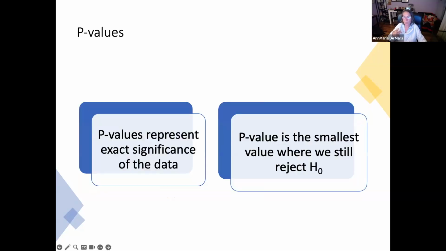It's sometimes confusing to people because we talk about p-values in two ways. One, p-values represent the exact significance of the data, like you'll get a probability, you'll get a result this large or larger by chance 3% of the time. And then the p-value, which we also call alpha, this little Greek letter here, is also the smallest value where we would still reject the null hypothesis, like 0.05. So what you're looking at is the probability of the value obtained less than your alpha. And if it is, reject your null hypothesis.